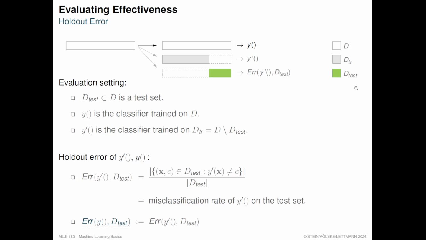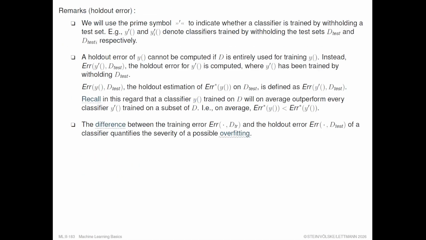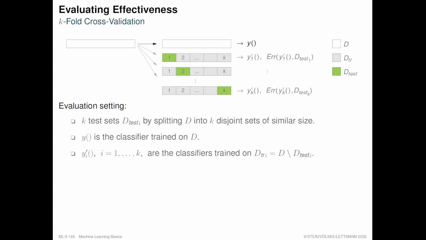The idea is to make the test set large enough so that it includes not only the easiest, but also some other examples. But sometimes your base data set just isn't large enough. If you're talking about medical applications, for example, you have a limited number of patients that you're doing your research on. You can't just say, okay, scale it up by factor 100. It's not feasible. So what we can then do is actually pretend to play through all combinations, with some exception, that are possible in choosing the test set.